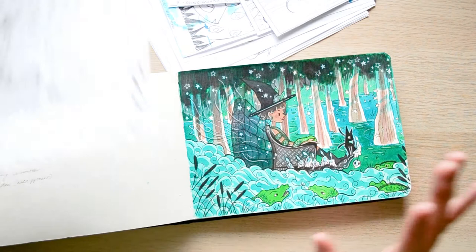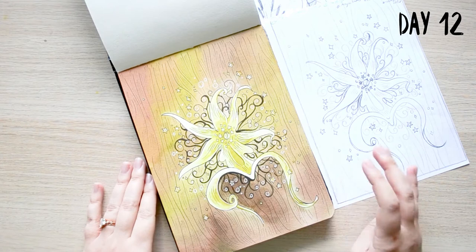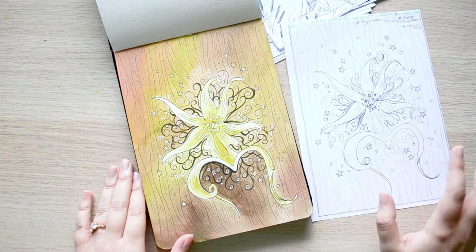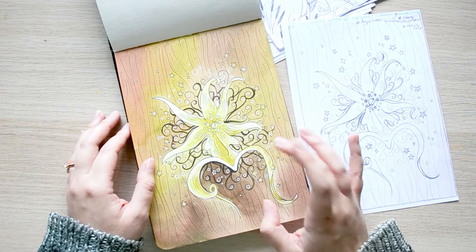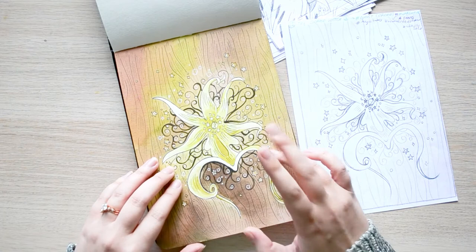I think it's fun to have it as a different colour. And now we finally find what she's in the swamp for. So I called this one the Ghost Orchid. It's actually based on a real orchid that grows in a swamp in, I think, Louisiana, but it's a very rare form of orchid, very beautiful and ghostly. There's actually a movie that I've watched that talks about it. It's a really good film. It's by the guy who did Being John Malkovich. And I'd watched that quite recently when I was drawing this.